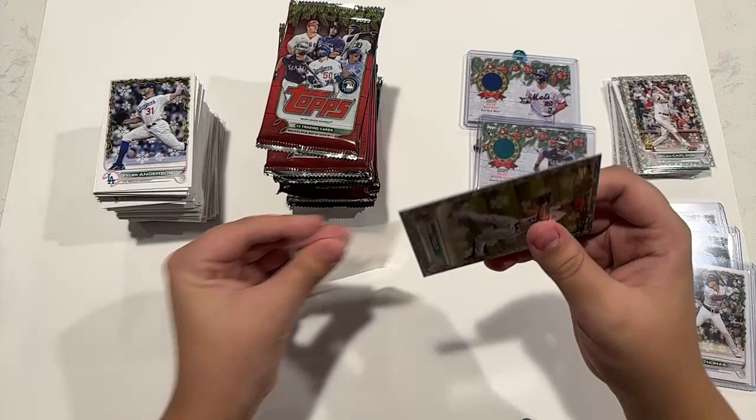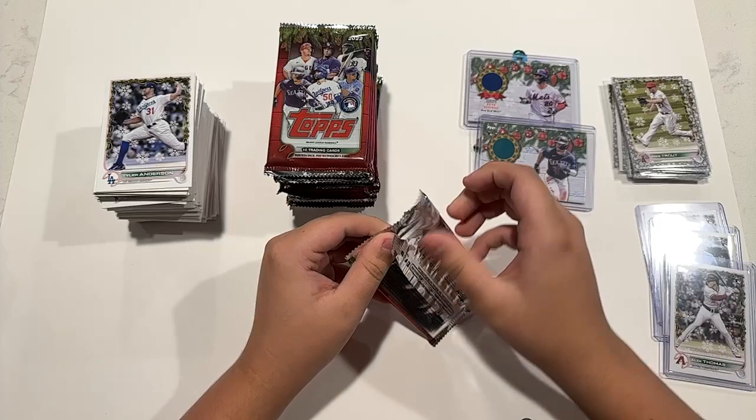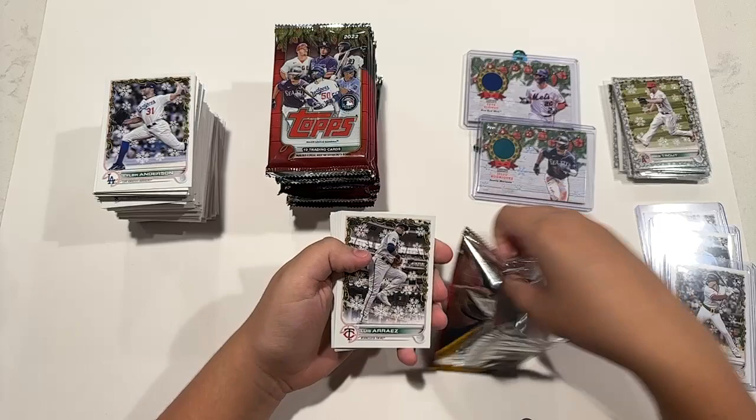So halfway through, 20 packs left, correction. So far, our two hits have been a Pete Alonso Relic and a Julio Rodriguez Relic out of 99.